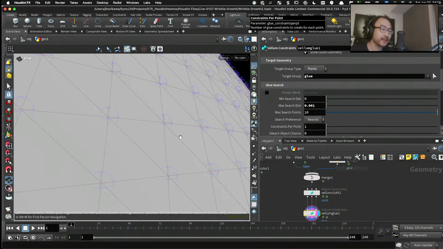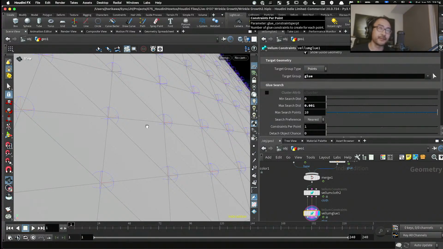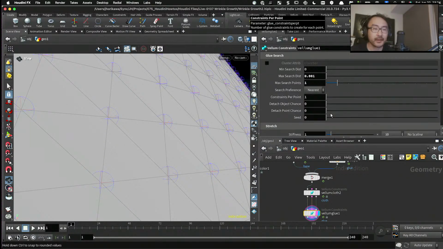If it's too big, it might find another neighboring point, which is not what I want, and I just need 1 point to be the result of the searching. So just set this to 1, and that's pretty much it.